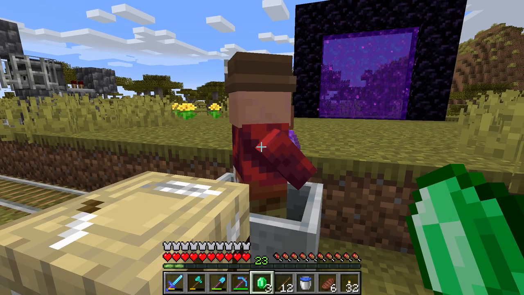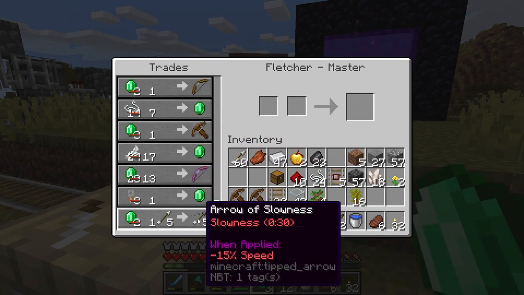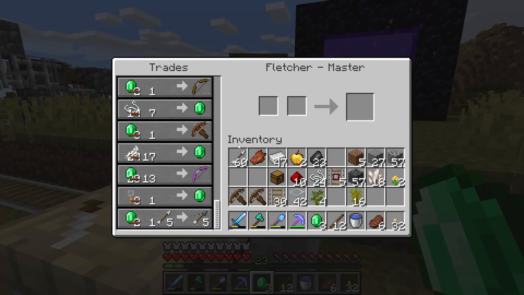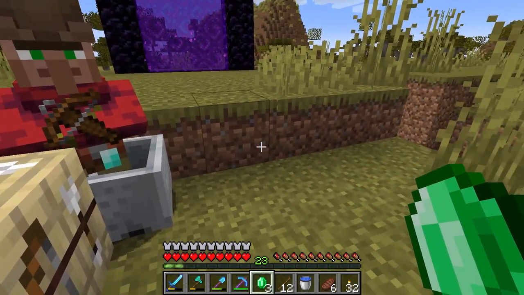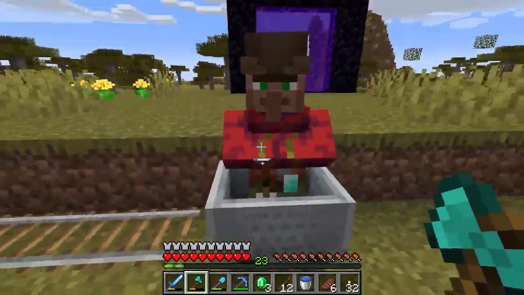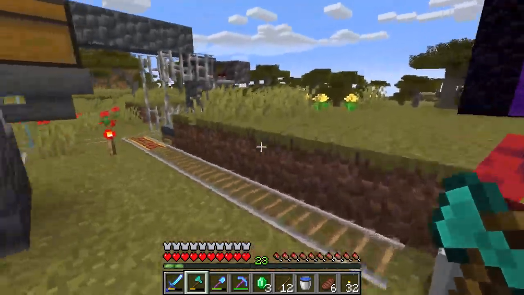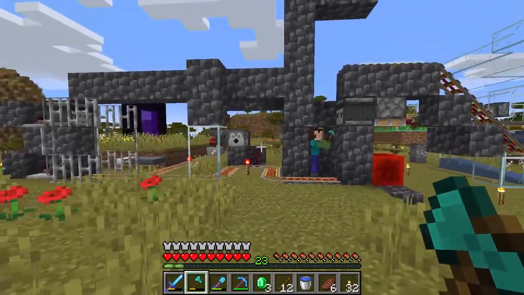I finished trading with this guy all the way up to see all of his trades, and he does not have the weakness arrow. He has a slowness arrow, but not the weakness arrow. So this guy is no good. So we'll have to just get rid of him, find some other way to dispose of him, and then we'll do another villager. I'm going to start that process right now, but this is my job, and I'll probably be doing a lot of this off camera. It's just going around and, you know, making more of these guys until I get the weakness arrow, because I really want that for this system.